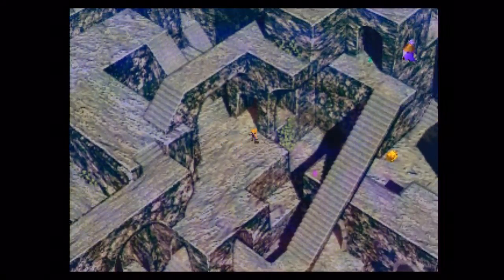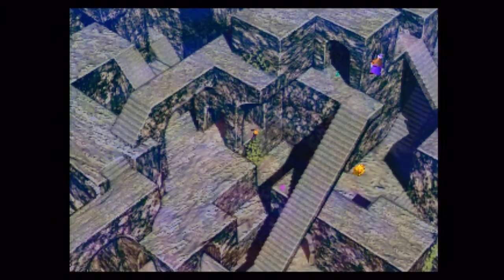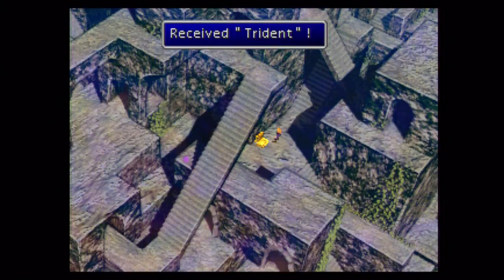So there's tons of different pathways to choose from, and while we're trying to figure out which way to go, we also are trying to get all the items, because you'll notice there's lots of chests and pieces of materia and other items laying around. So just follow closely on the path that I make.